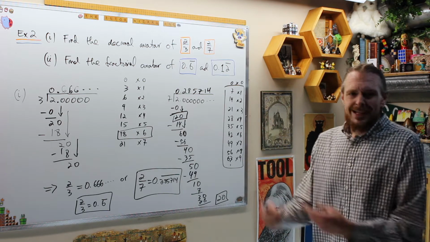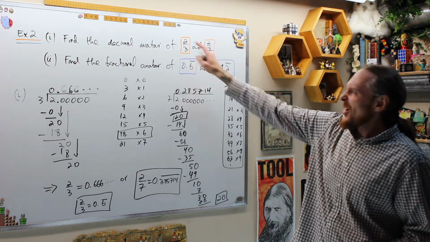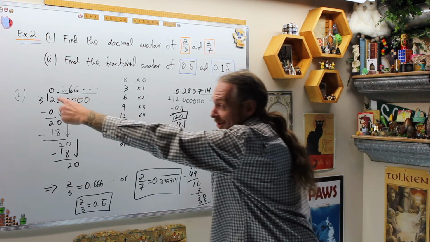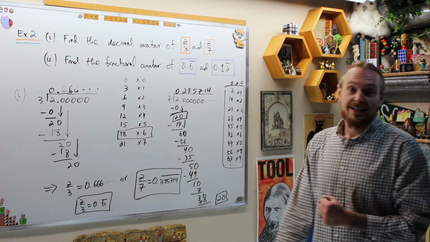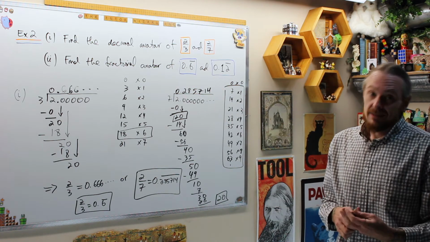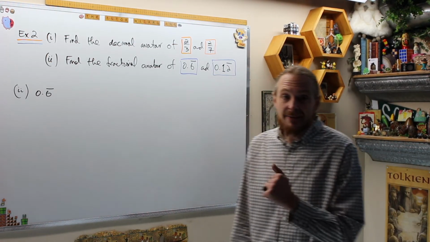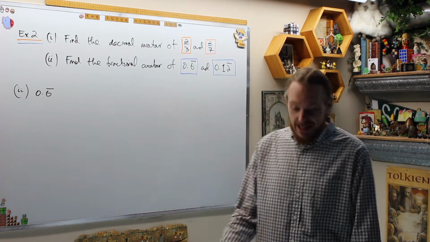Now let's do the reverse. How do you go from this and know that it's 2/3? I turn 2/3 into the 0.6 repeating. How do I start with 0.6 repeating and turn it back into the fraction? The key to ingenuity is hiding your sources. Steal it from me. So I have the decimal repeating avatar of this number, which happens to be 2/3.